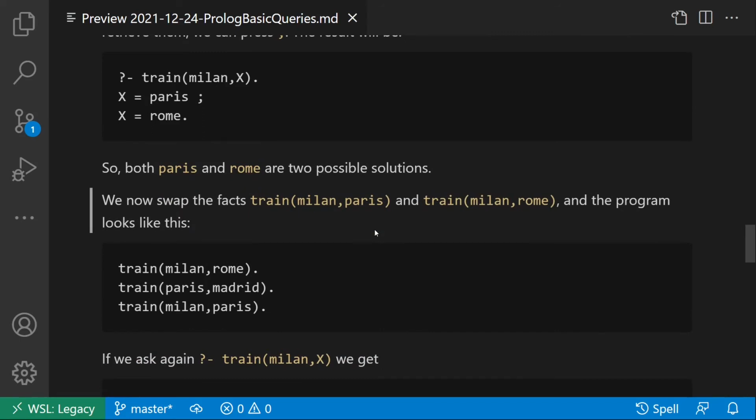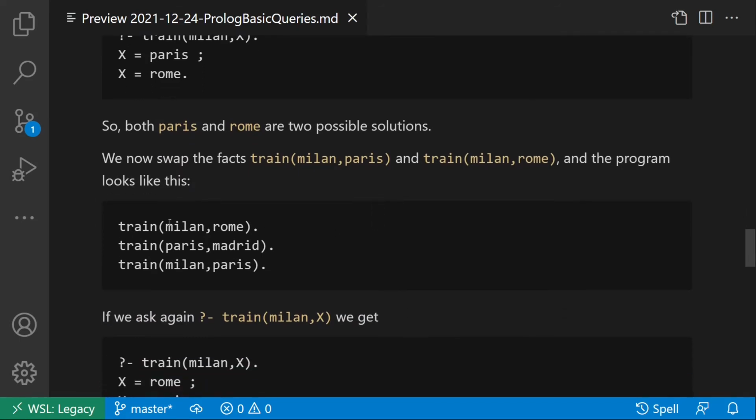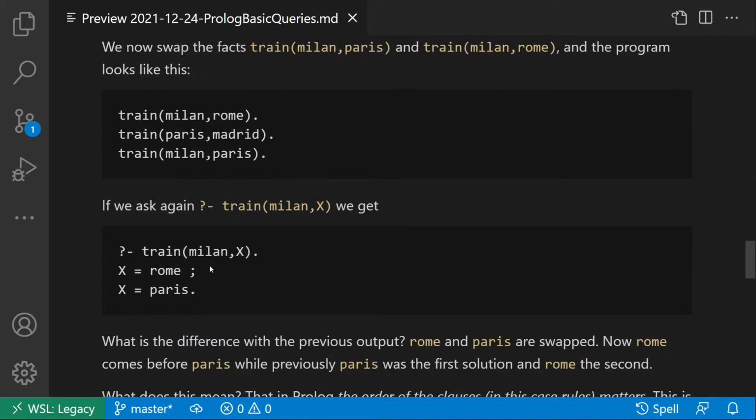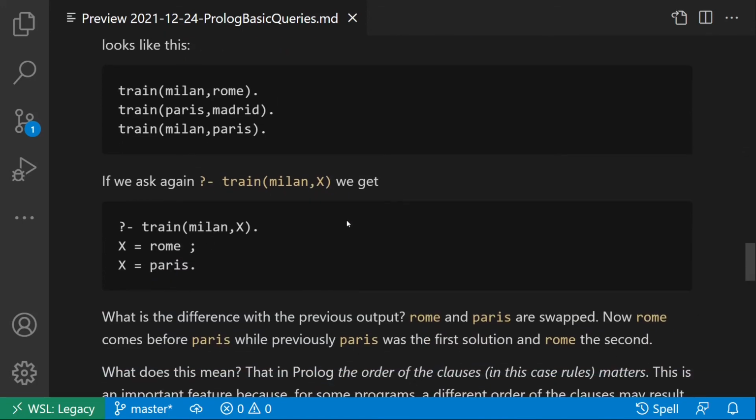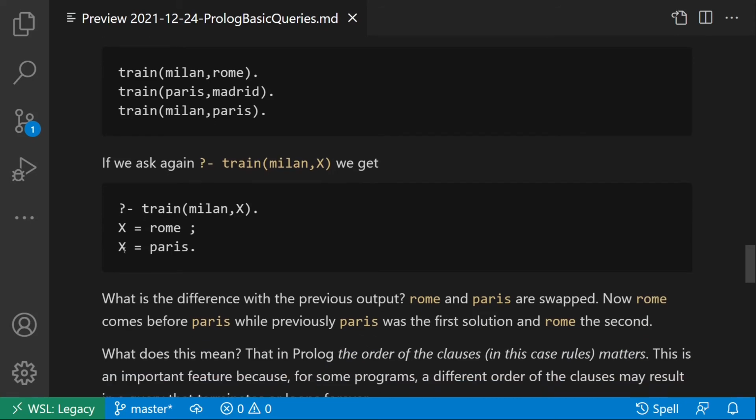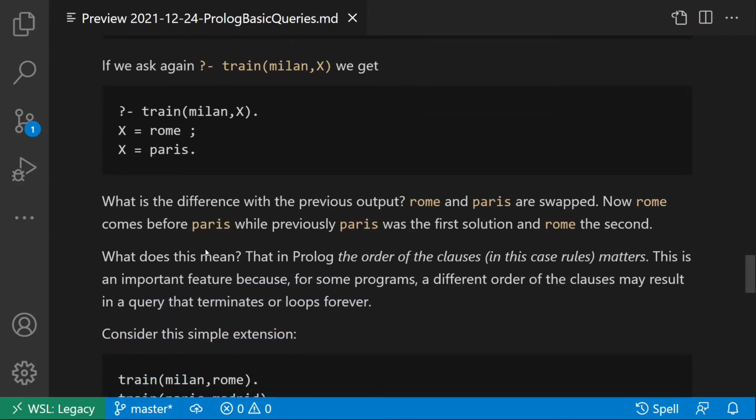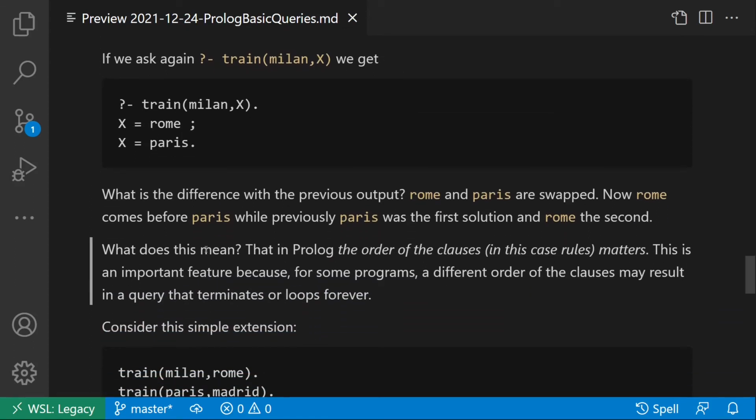We now swap the facts train(milan, paris) and train(milan, rome), and the program looks like this. So train(milan, rome) as the first fact, train(paris, madrid), and train(milan, paris). If we ask again train(milan, X), we get X equal to Rome as first solution and X equal to Paris as second solution. So what is the difference with the previous output?